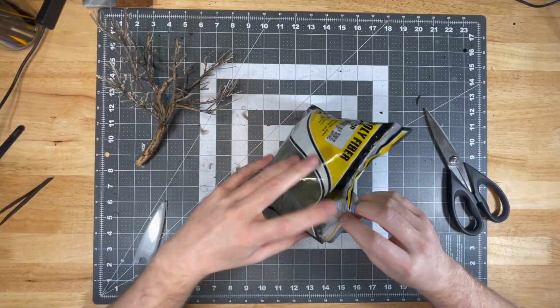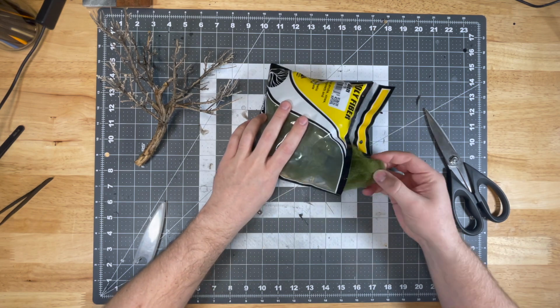The next step was to use some poly fiber. This is from Woodland Scenics.